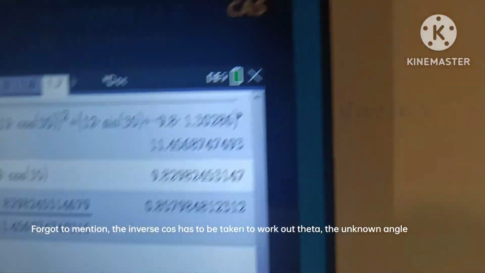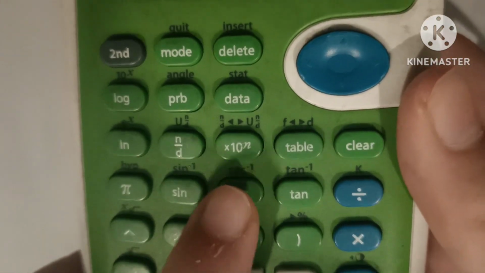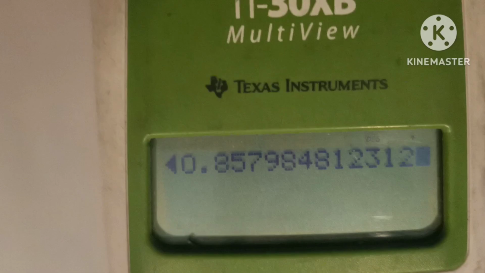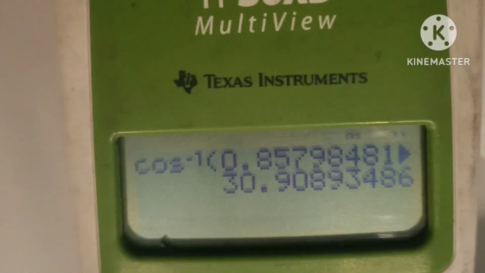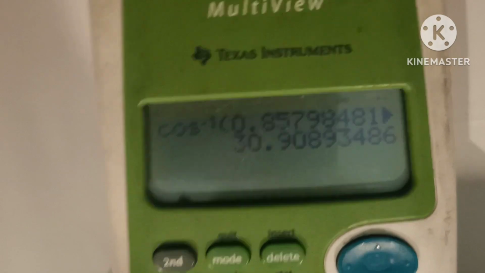Wait, let me just grab my other calculator real quick. On my other calculator, this one's just easier because it already has the inverse cosine function right there. So I'll just type it in, and then we'll get back. I've typed it into the calculator, and I've done the inverse cosine function, and we get this number right here. 30.908934 and on 86 if you want to include that.